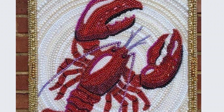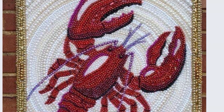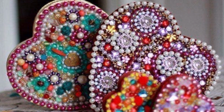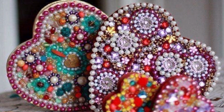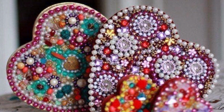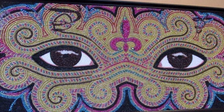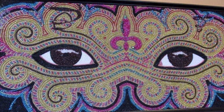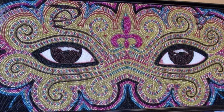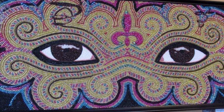I can remember in art class, probably 9th or 10th grade, our art teacher had us find a picture or tear a picture out of a magazine. Back then, there were a lot of magazines. We couldn't just look online for images. And we would choose a picture, and then we would try to duplicate that picture with mosaic pieces of scrap paper. We would take scraps of paper and glue them on a poster board and try to produce the image that we had torn out of the magazine. It was a neat idea. At least that was his definition of mosaic art. I remember that very well.